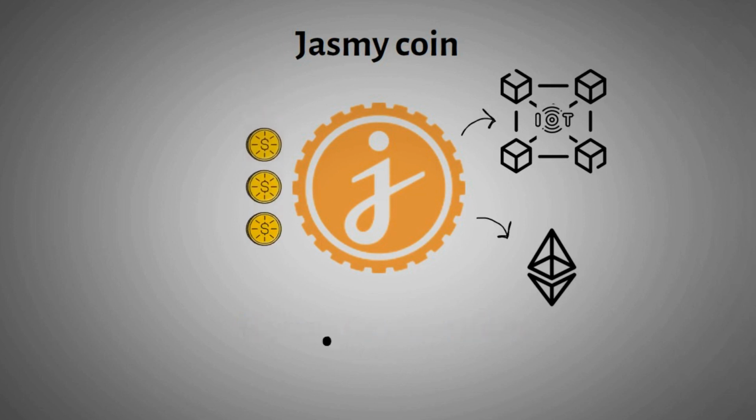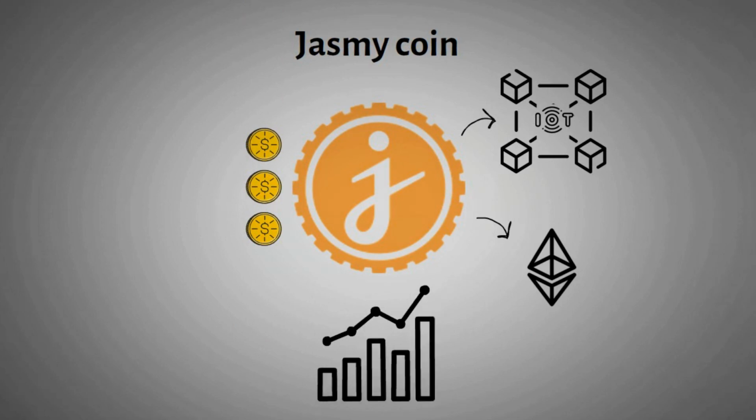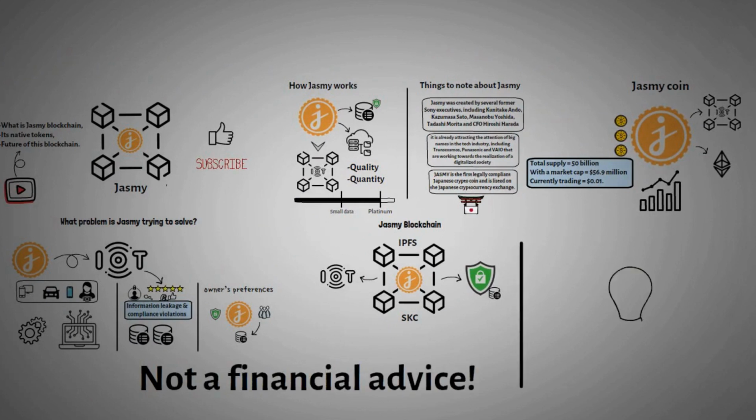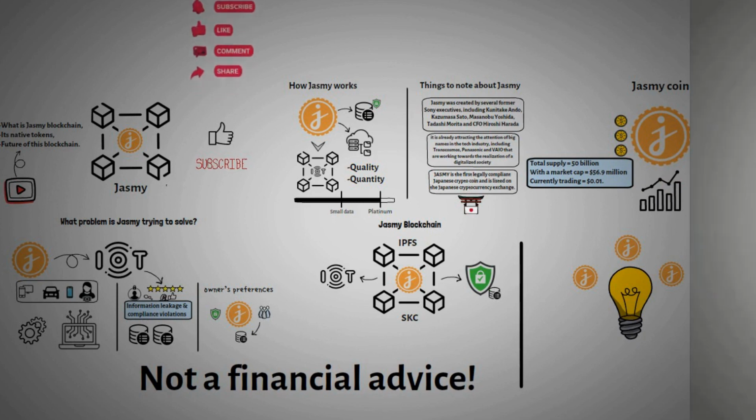As more organizations turn to Jasmy, the demand for Jasmy tokens will increase. Kindly note that this is not financial advice, but for educational purposes only. However, the technology and innovation underlying Jasmy combine to make it an exciting and versatile project. While the cryptocurrency market can be volatile, Jasmy Coin has several features that help it stand out from the rest, including the continued growth of the IoT and the versatile and secure products Jasmy offers to manage private data.